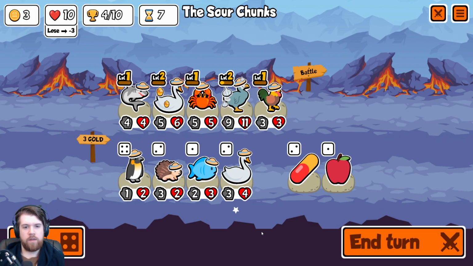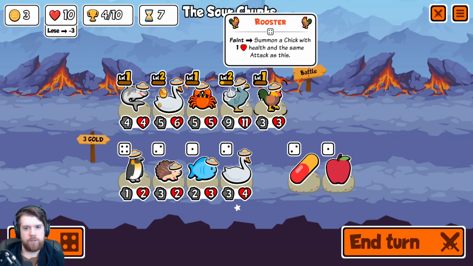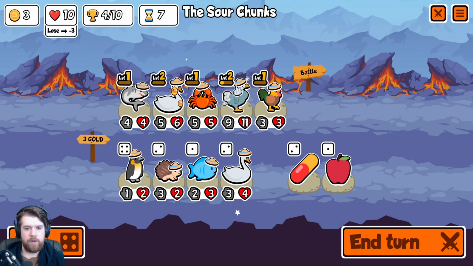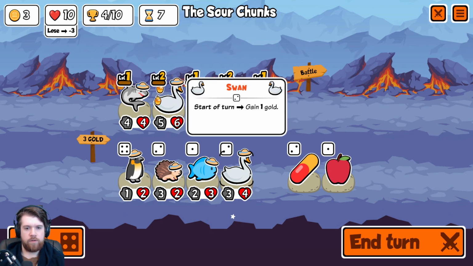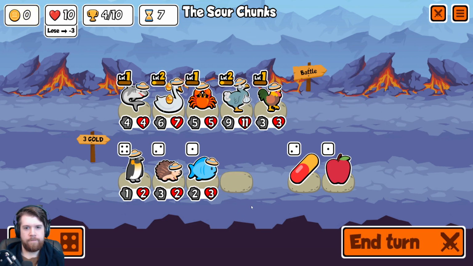Another swan. The dodo and rooster probably are staying around until the end. Shark is probably my next best unit. I think the swan is very likely better than the crab, though. So I guess I'll invest 3 gold in another swan. Could have gone penguin this turn, I guess, but doesn't seem great.